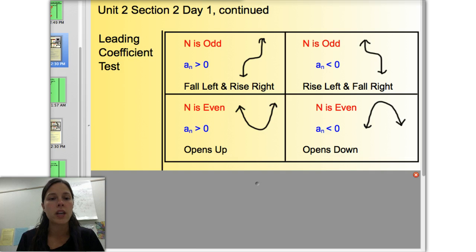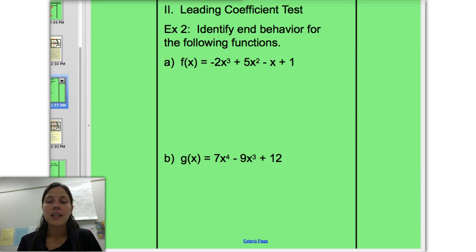I'm going to show you a way that we write that in kind of calculus notation to get you used to what you might be writing for next year. So when we're identifying the end behavior, what we start with is we say as x approaches, that's what this arrow means, negative infinity. So what you want to think about is what the graph is doing off to the left as x is very small. So now here's where we're going to look at the function.